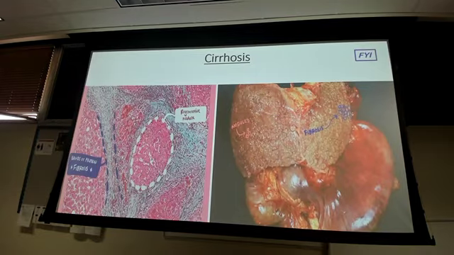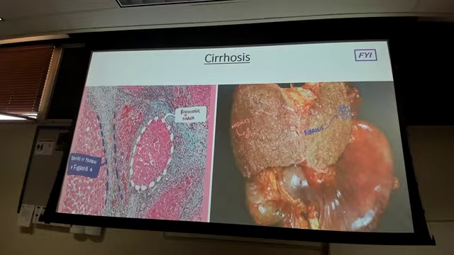So here's what I'm talking about, right? You got this scar tissue, used to be liver cells, but those liver cells are dead, now they're scar tissue. And you got these other liver cells that are trying to replicate, right? Trying to make up for these lost liver cells, but they're trapped by all the scar tissue. So as a result, you start getting these little nodules outside the liver and inside the liver. So it's not just a surface level thing, it's inside deep as well. And you get this fibrosis from those hepatocytes being trapped. So you get these little nodules. When that happens, when that liver is stiff, it's pushing into the blood vessels and it's causing that portal hypertension.